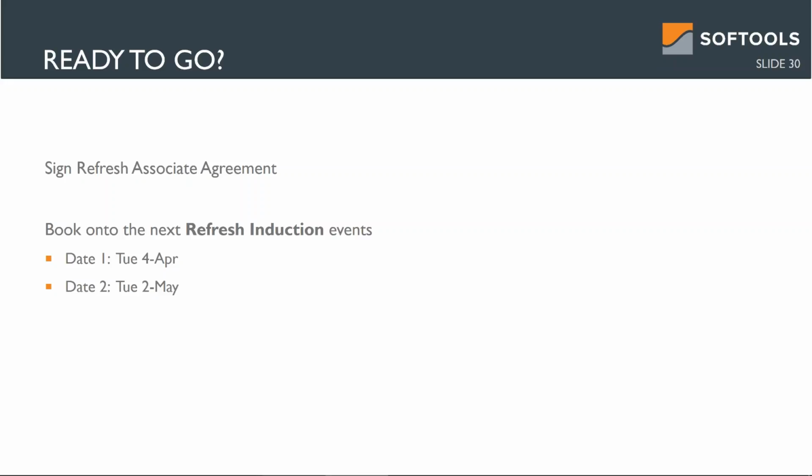Do you have any questions about anything that we have covered here at all? I appreciate there's an awful lot of information we shared, but are there some key questions that you would like answered before we move to the next stage? A lot to think about. We will obviously send some follow-up information to you all. The other information I think you've probably already seen is on the Softools website, under the Solutions and the Refresh program. But is there anything that we haven't covered from your individual perspective, the three of you there, that you would like to quickly address? Because we're just slightly over time, aren't we?